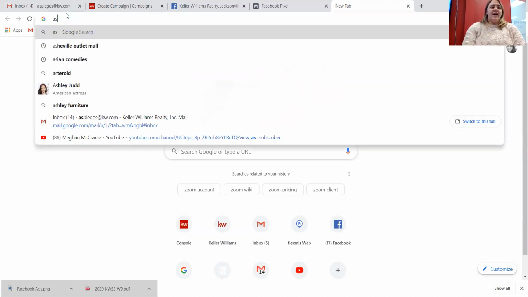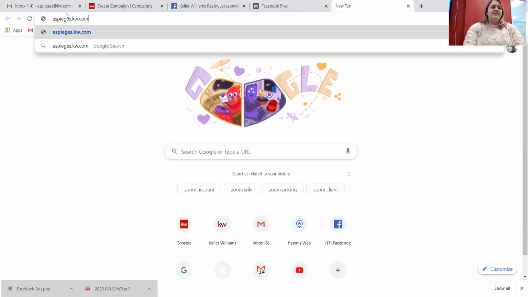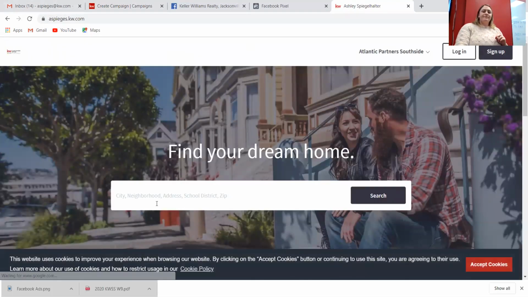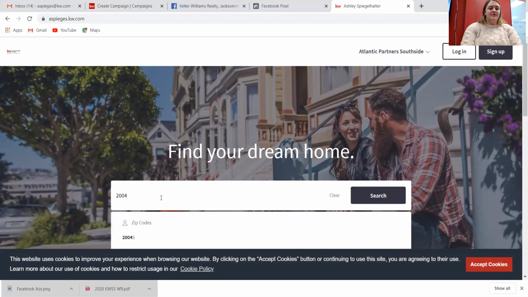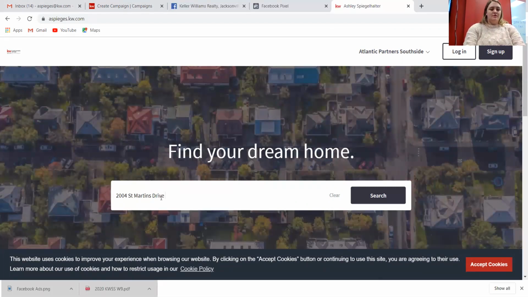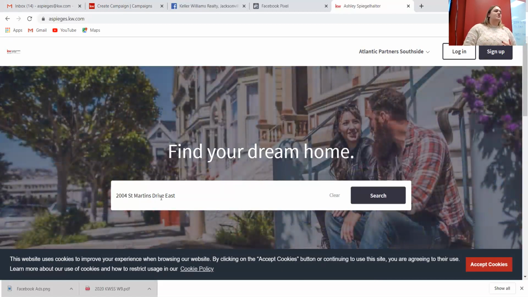So go ahead and go to your website that you made through Keller Williams and then search for the address. I opened a new tab and went to my website. You're talking about the destination URL though, right? Yeah, so we're gonna go get the destination URL for right now.